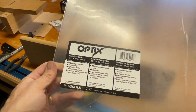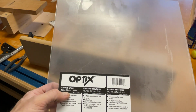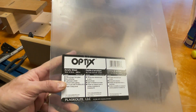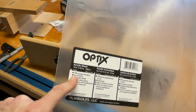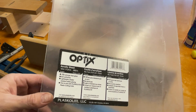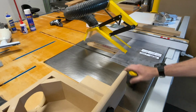Okay, so this is the stuff that I use, and I actually have this left over from the last time, which is cool. It's basically acrylic, an 18 by 24 sheet, 10 times stronger than glass, which is cool. Non-yellowing, which is also cool. And when I cut this on the table saw, it cuts really nicely. So I just use a regular blade. I don't have to use anything fancy.